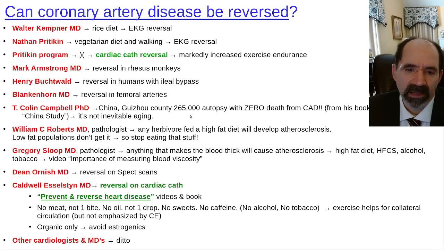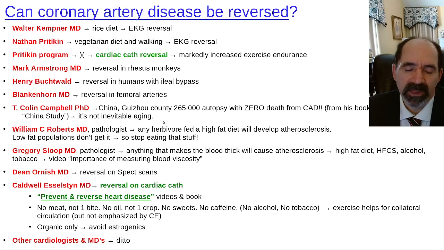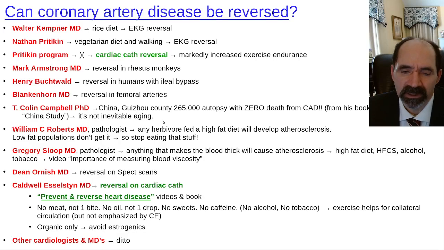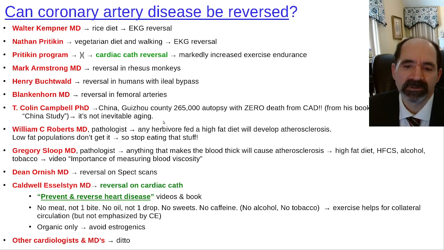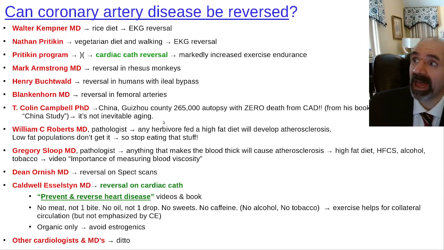William C. Roberts, the pathologist, noted that if you feed a high-fat diet to herbivores, they all get atherosclerosis — 100% of them. Humans have the physiology of a herbivore, therefore we shouldn't be eating that stuff. Gregory Sloops, another pathologist — I like pathologists on coronary artery disease research because they look at it under a microscope — noted that atherosclerosis begins as a blood clot and progresses like an organizing hematoma, with not that much inflammatory cells inside it. CRP in the blood is just used as a surrogate marker of inflammation.